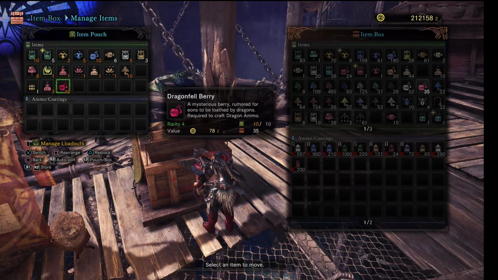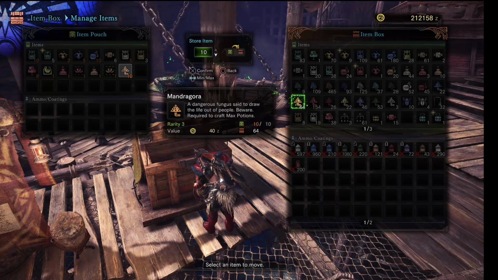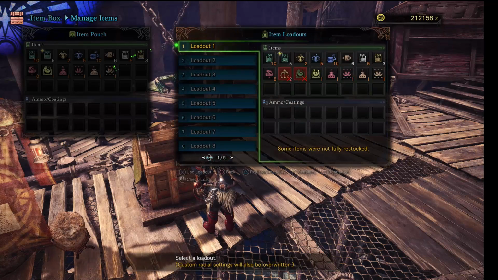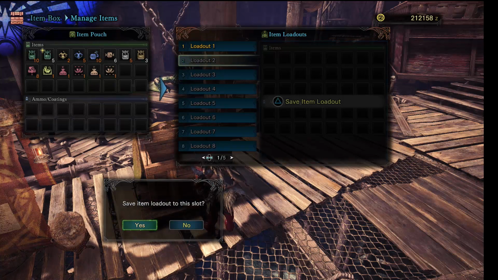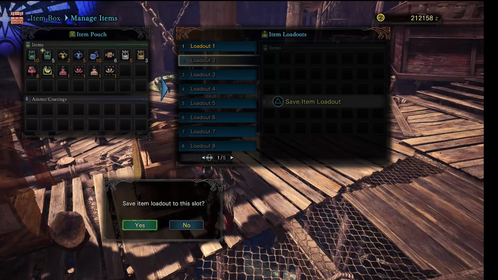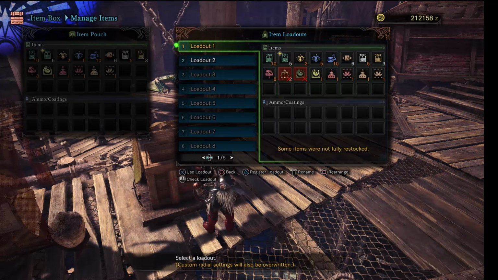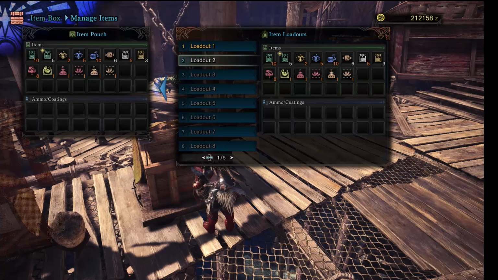So we're going to do that really quickly here. Let's see, I do not need the Dragon Ball Berry. We are going to just clean this up a little bit, but basically once you find what you want to go with, so we're going to say, yeah, that looks pretty good right there. What you want to do while you're in this inventory screen is hit your option button right here, and it's going to bring up your custom loadouts. So say I wanted to make a loadout with this inventory right here, I would select a loadout, hit the triangle button, and it's going to say save item loadout to this slot. So what this will do is make basically a copy of what you currently have right now in your item pouch and change it into a loadout. Now, in the future, anytime you want to use that exact loadout, you don't have to go through your items and everything. Just go here, select which loadout you want to use. It's as easy as that.